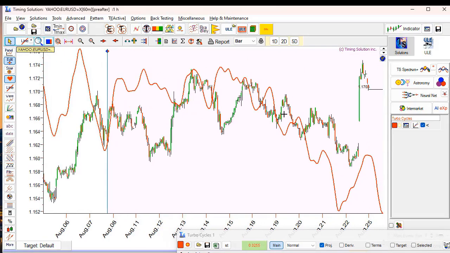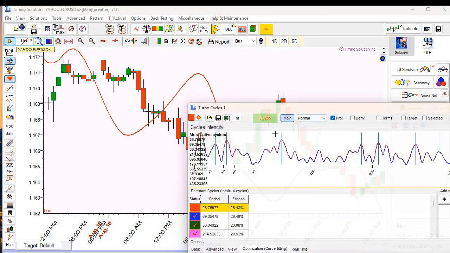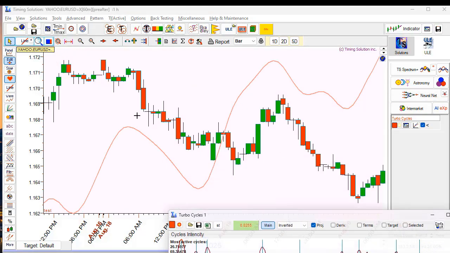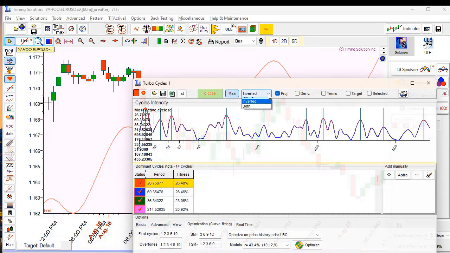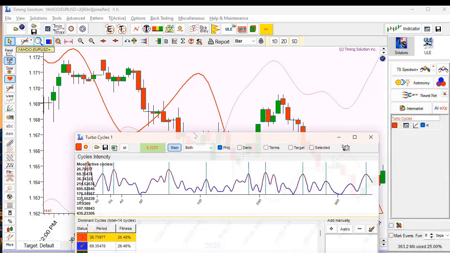But sometimes we have some kind of inversion, because I told you to keep your eyes on inversion. In this case, there is this option that allows you to invert this chart. You see, this chart is inverted here. In this time interval, the inverted chart works. Or we can display both inverted and normal charts. It's up to you.